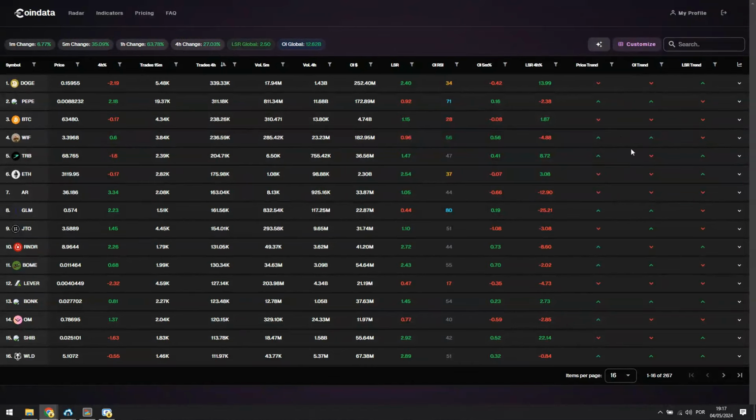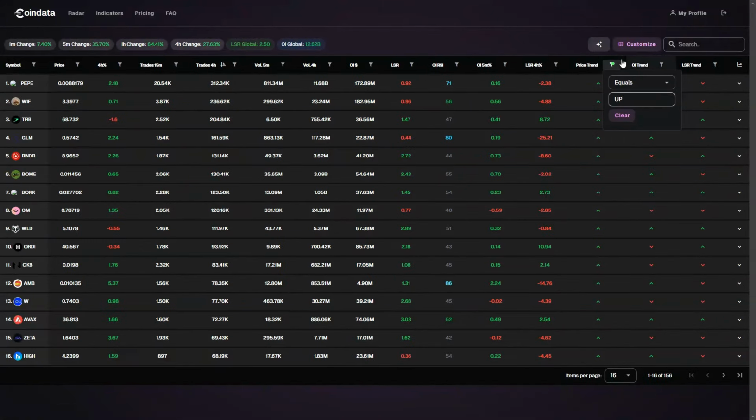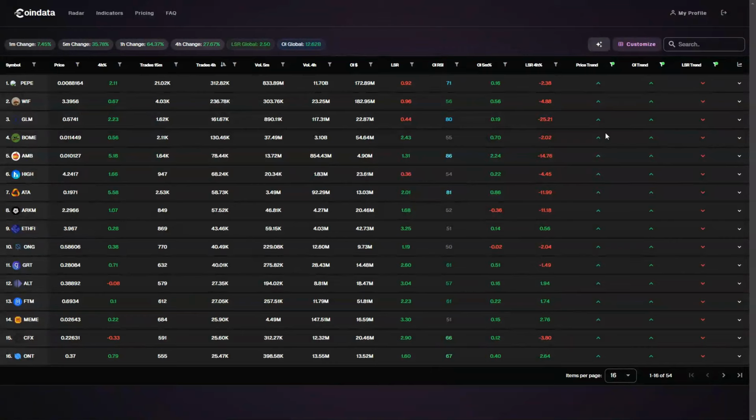For instance, let's filter in this particular case. Coins that are in the pre-long setup will be put up in the filter based on the price trend, and they will also be put up in the filter based on the OI trend. However, in the LSR trend, these coins will be put down. All of these coins present a setup and show an indication that they are favorable for long positions. This is due to their rising price trend, the fact that they have been entered with leverage, and the decrease in the number of long positions, which suggests a potentially profitable opportunity for investors.